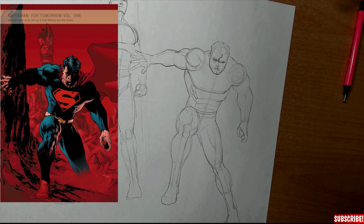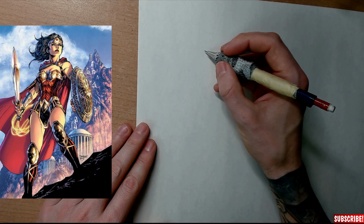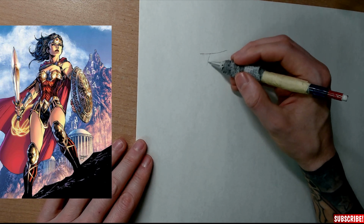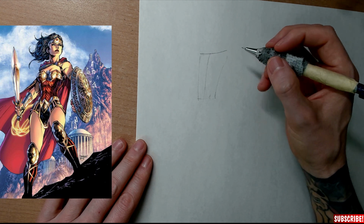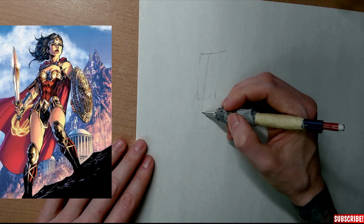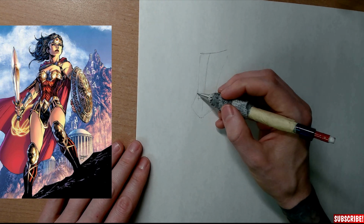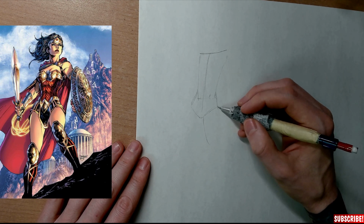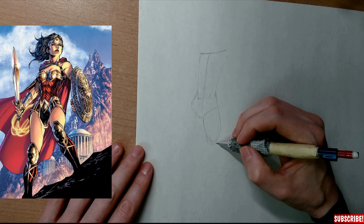Okay, next one. For the next one, I want to do a female character. Let's do Wonder Woman, because Chimley does an amazing Wonder Woman. And yeah, this is a very cool pose. And I don't draw women a lot because you guys seem to like the male characters way more. And I actually like to draw male characters more than female ones.